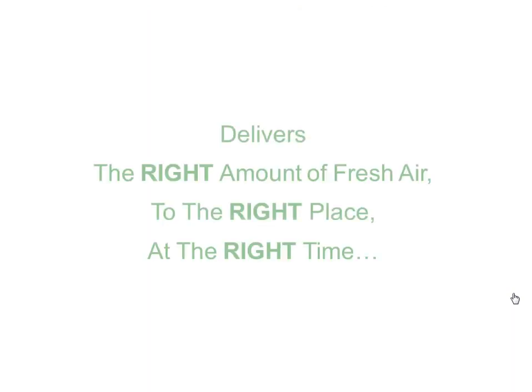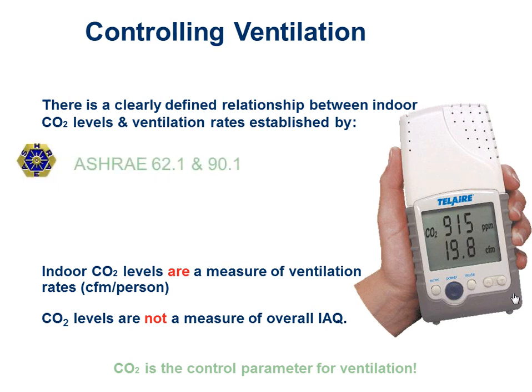All right, so the goal here is to get the fresh ventilation air to the right place, the right room, at the right time when people are actually there. As people move around the building, I want to make the outside air move to the room that they're in. That's kind of my goal here. So how do we actually do this?